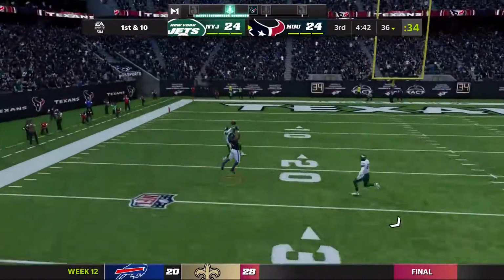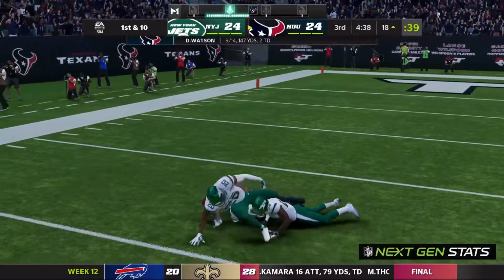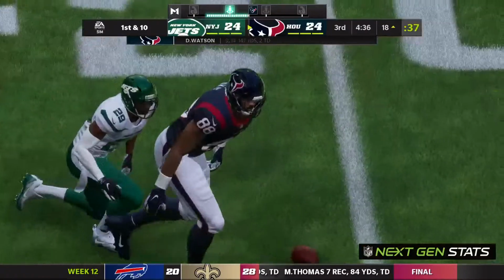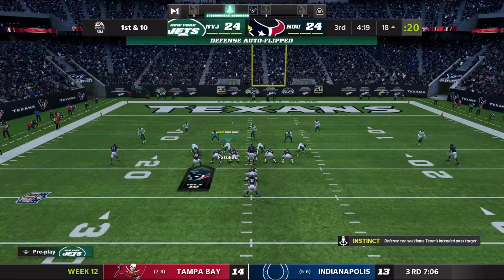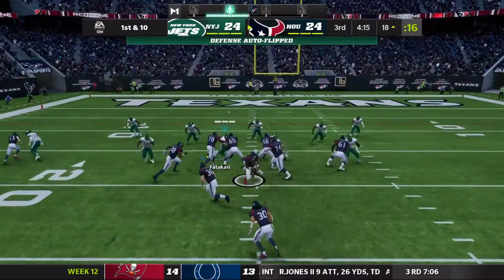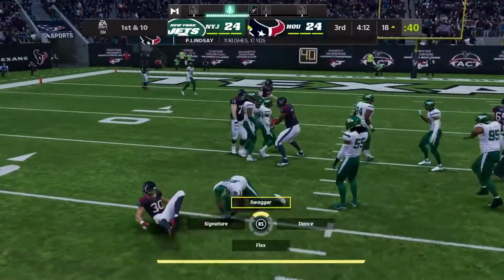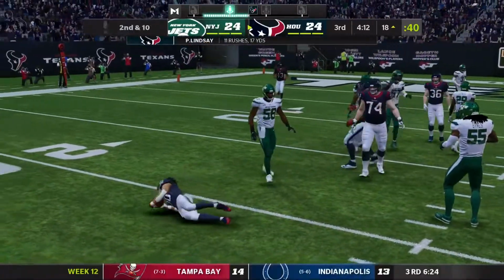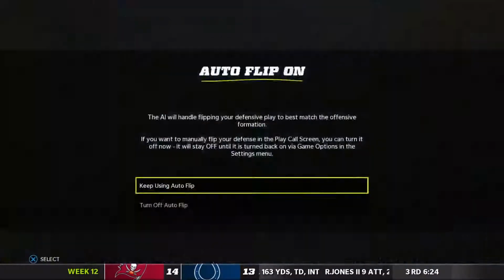This is Watson will launch this one deep. It's caught. Jordan Akins mossing LaMarcus Joyner. I mean, Akins is a big body, so that's a beautiful chance. What a throw by Watson on the run. And still, what a catch there by Akins, completely mossing. Josh Bynes and Carl Lawson on the big tackle there, Phillip Lindsay. Sheldon Rankins has a torn labrum.